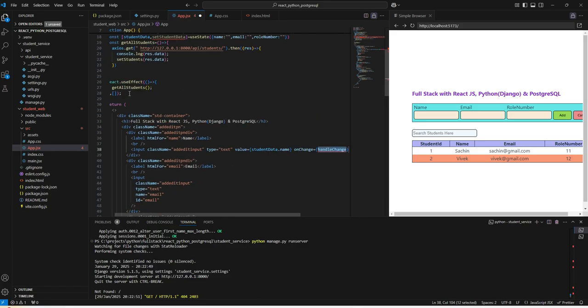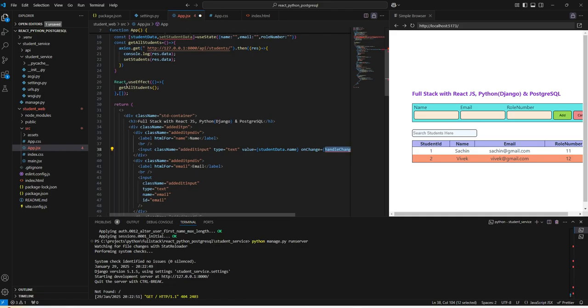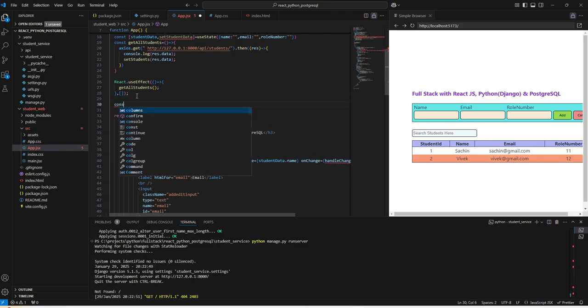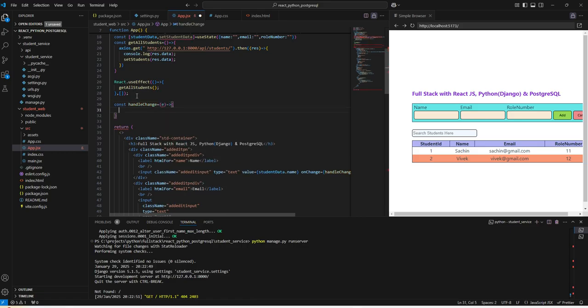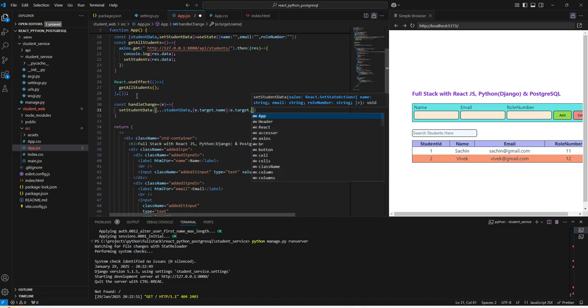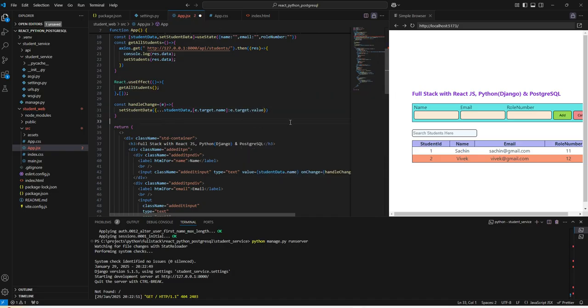Now here we need to define one constant for handleChange, and here we can set student data. It's the student data we are going to set, and here we can use e.target.name, and we are going to set it with e.target.value. That's it.